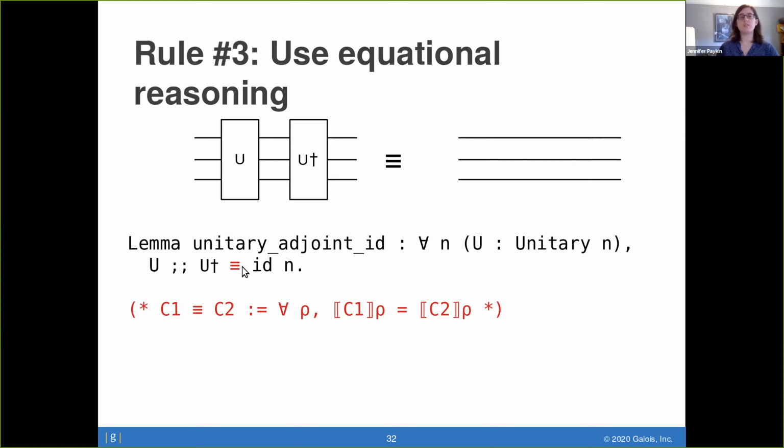So we can use this equational reasoning principle to think about things like circuit optimizations. Circuit optimizations work, well, one way circuit optimizations work, by identifying some pattern inside of a circuit and then replacing it by an optimized pattern. That's essentially what u followed by u dagger is. And so by doing this equational reasoning, we can argue that all of these optimizations are actually behaving correctly. They're actually not changing the semantics of our circuit.